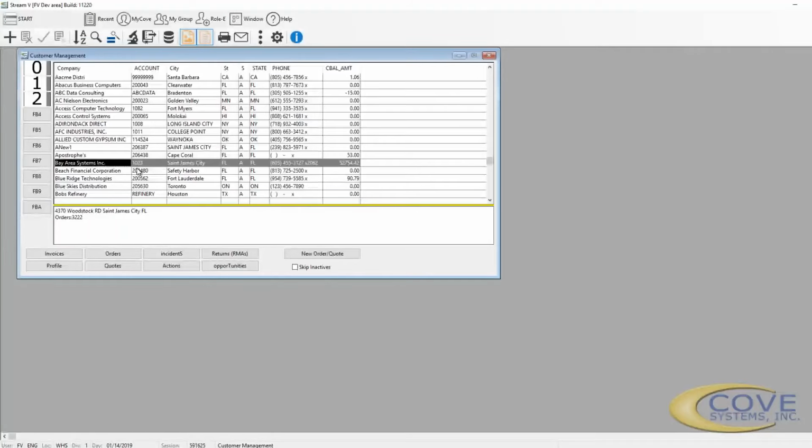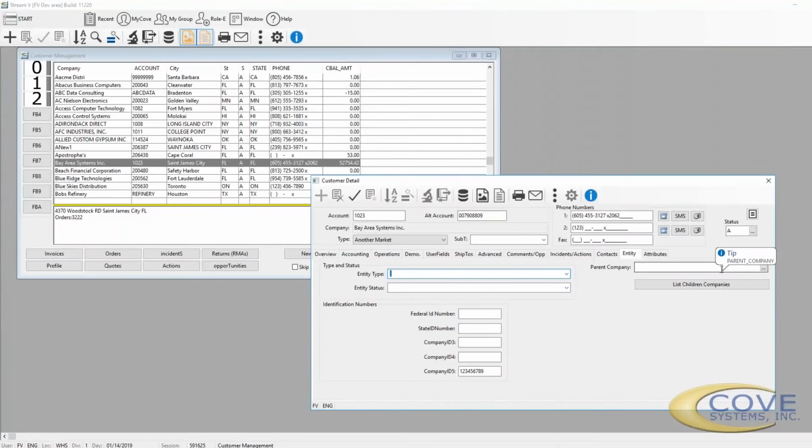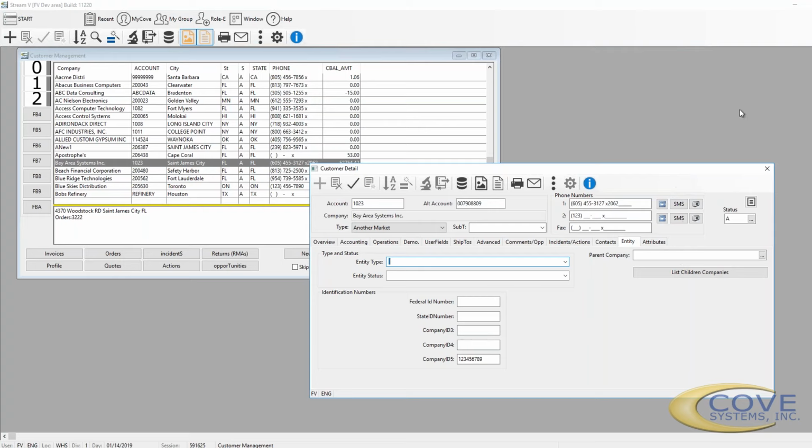Let's look at buying groups. We talked about the entity where you have a parent-child company, where in 99% of the cases the parent company owns the children companies. Pacific Bell subsidiaries, Office Max subsidiaries and such. However, you also have situations where unrelated companies form a group and then negotiate better pricing. So those are known as buying groups.